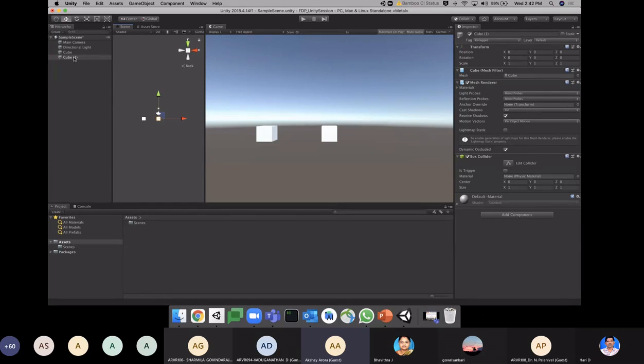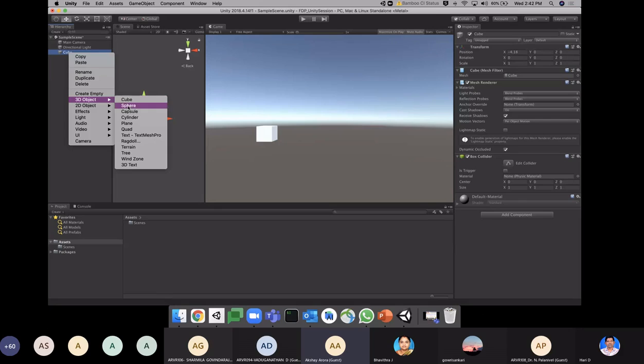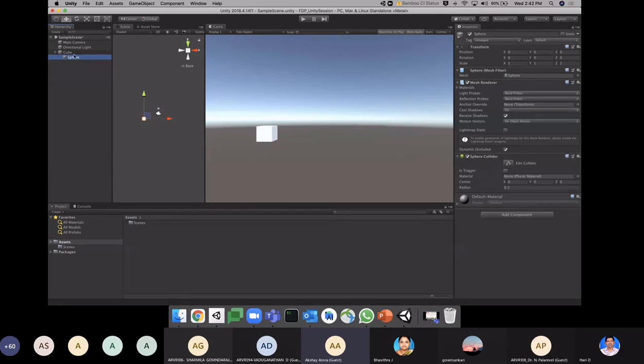Suppose I delete it, and I make a child of this cube, the sphere, for example, right? So the 0,0,0 reference is not the world for this sphere. Now it will take all of its transform changes with respect to its parent, not the whole world. So if I move this sphere 5 centimeters to the left, it will take the reference from its parent, not from the game world.